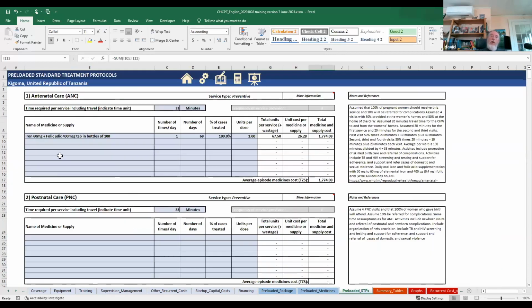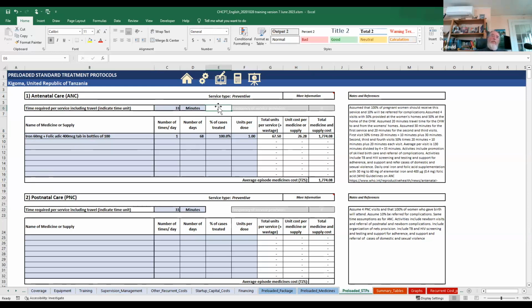This is a very important section. So I talked about the normative costs when we came in. So this is where the normative cost of providing a service is set out for each of the services in the package. So for antenatal care, you can see here that the time estimate required is 33 minutes.